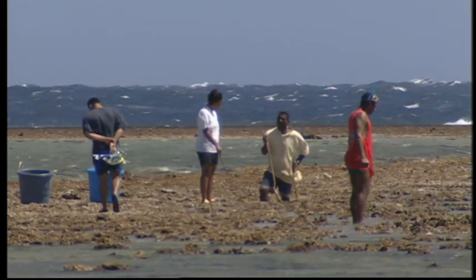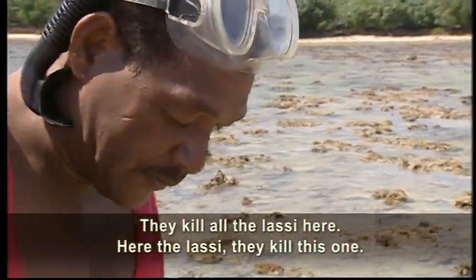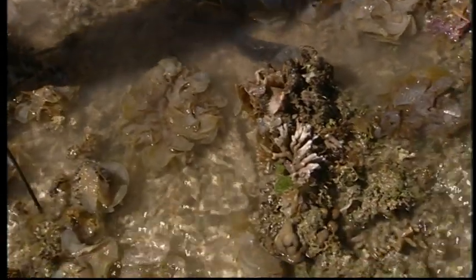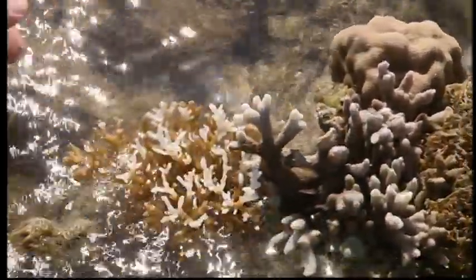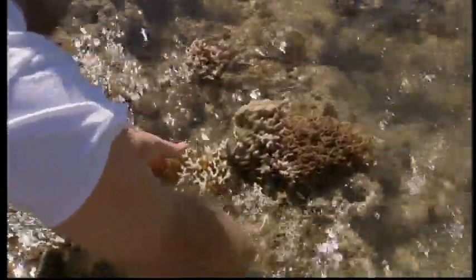The damage already done to the reef has reached a critical point. Teams of volunteers from the coastal villages are working to restore the corals and bring back the fish on which much of their livelihood depends. Today they're removing an infestation of crown-of-thorn starfish, which are killing the coral — or lassi. You can see the coral is dead here, the white part, and the brown part is still alive. So this coral can't grow any higher — these corals are all in the process of dying. What we're going to try to do is take this off and plant these on the fish houses.